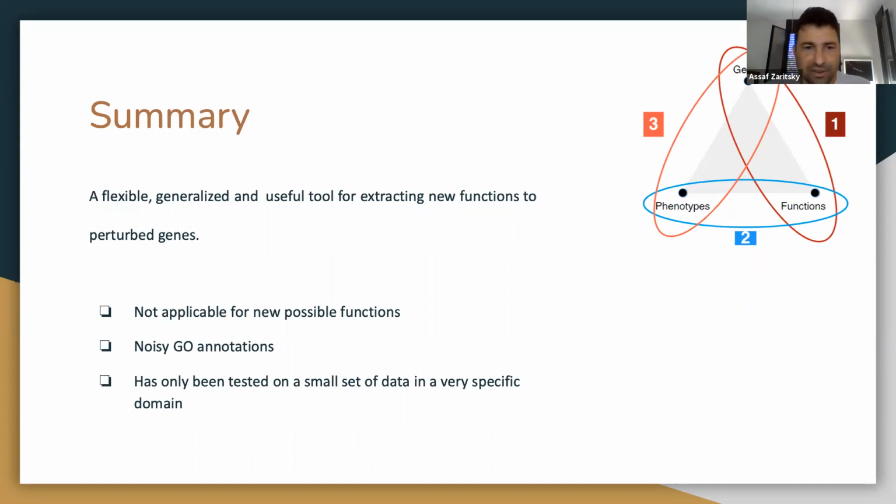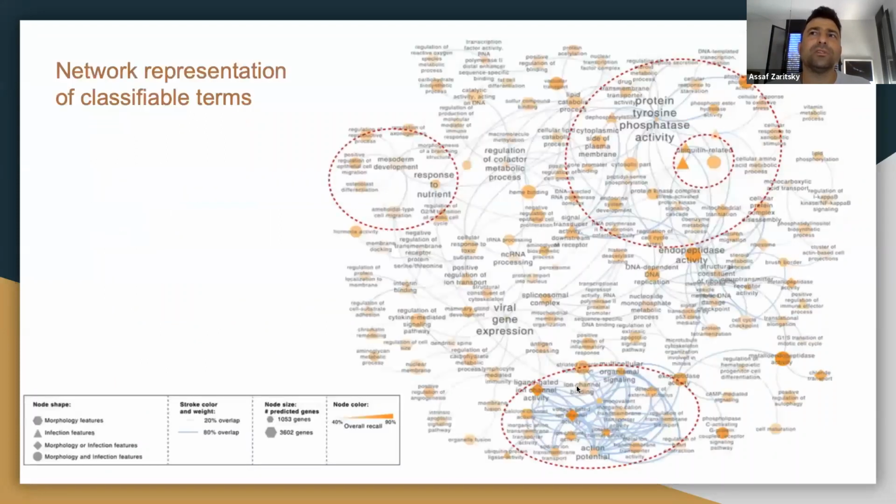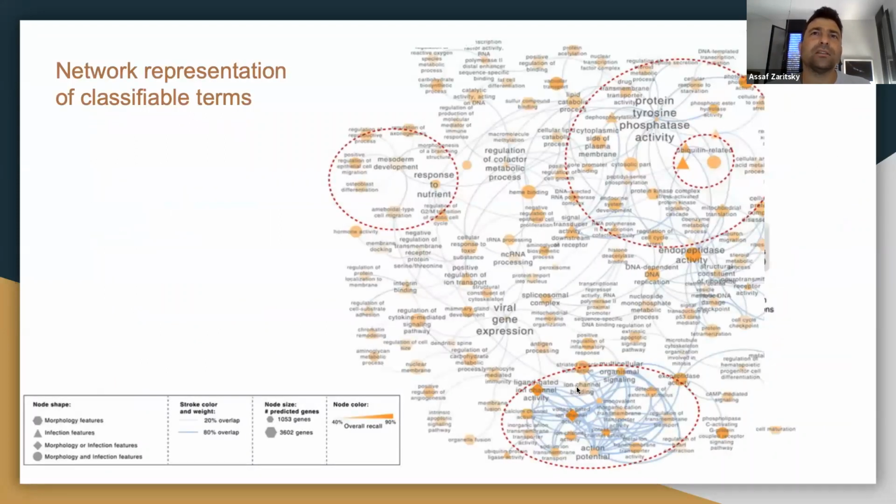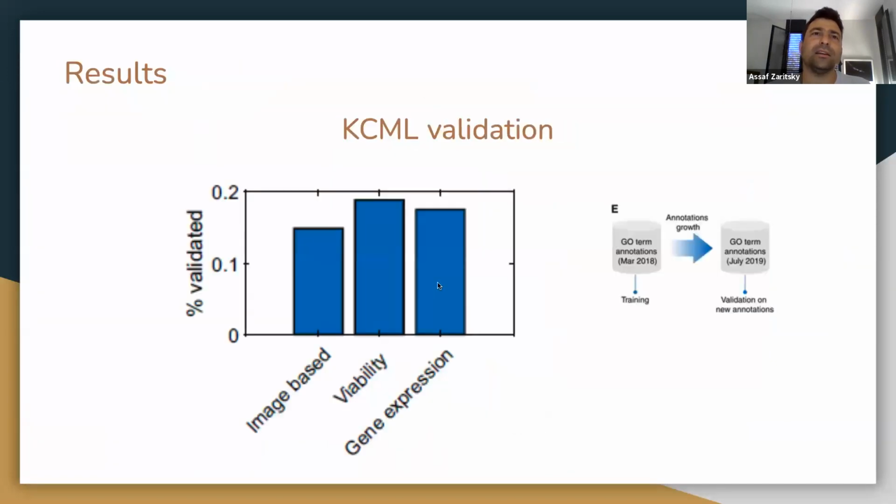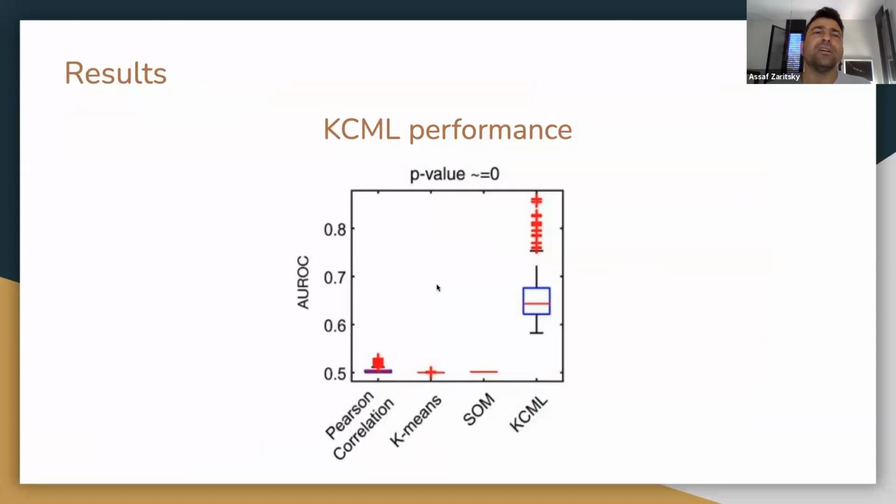What else? I had something else that I wanted to say. Can you go back a slide or two? No, another one. One more slide back. Yeah, this. So what did they do here exactly? I mean, the KCML I understand, but what did they do? What is K-means? K-means is clustering. How is it related to? They tried to classify here.